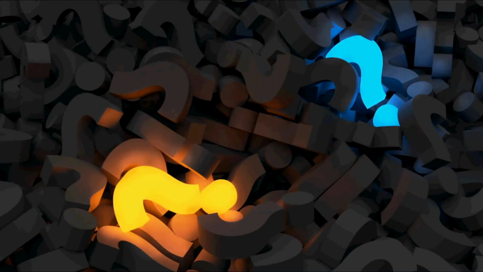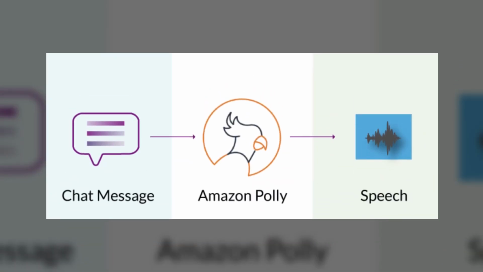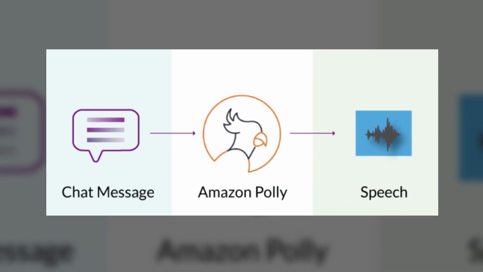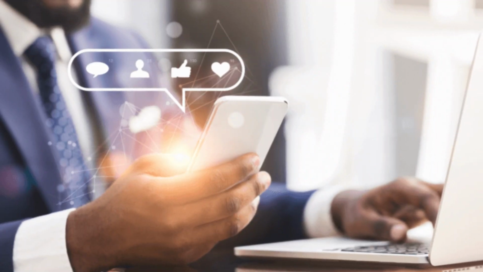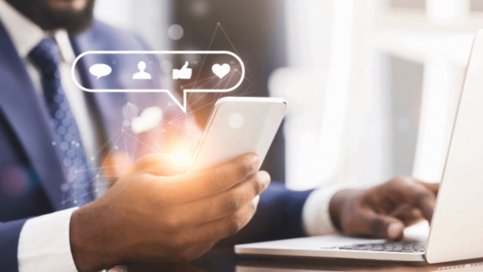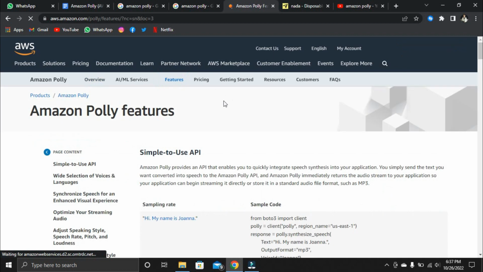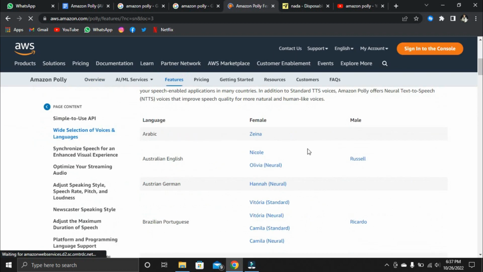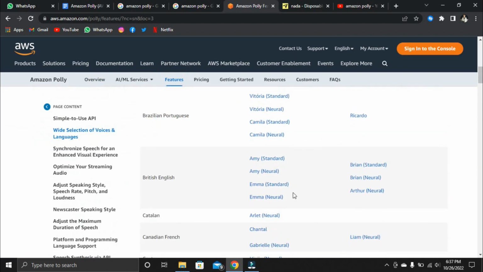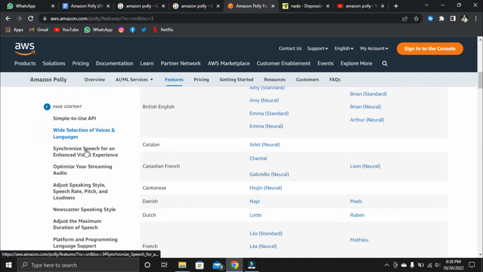So, who exactly is Amazon Polly? Amazon Polly is a cloud service that turns text into natural-sounding speech. Amazon Polly can be used to create applications that increase engagement and accessibility. It supports multiple languages and comes with various lifelike voices, allowing you to create speech-enabled applications that work in multiple locations and use the best voice for your customers.